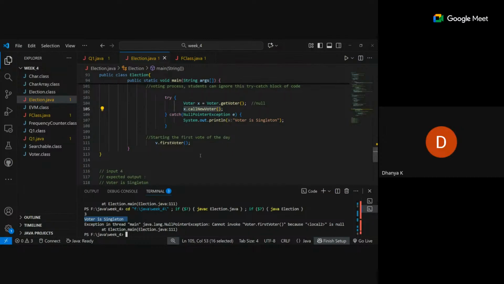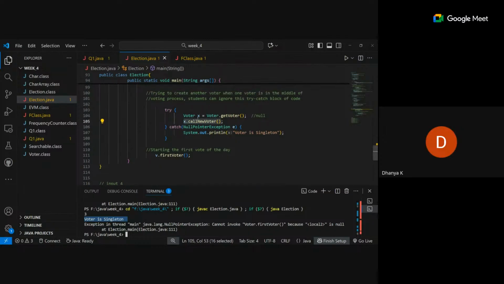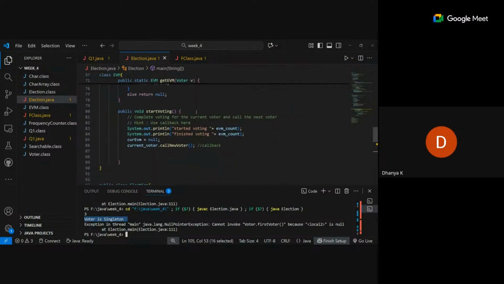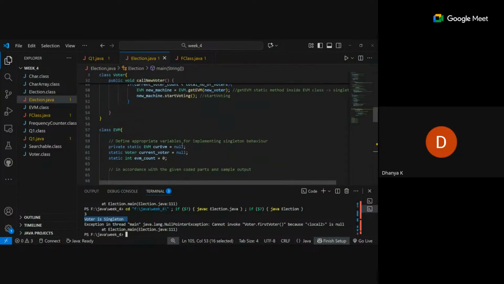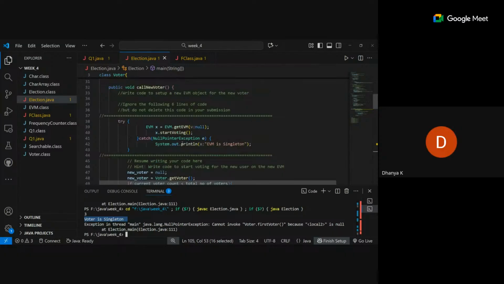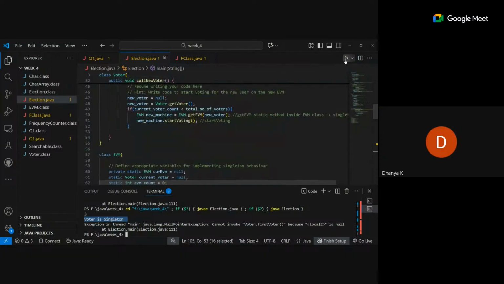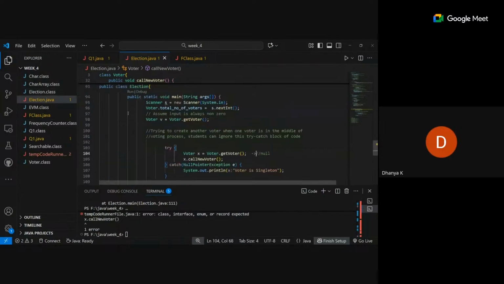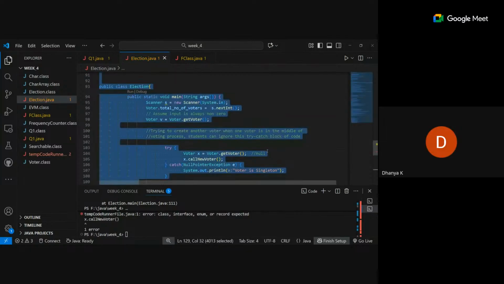Okay, I will just write it in a different file. So basic things you understood, right?